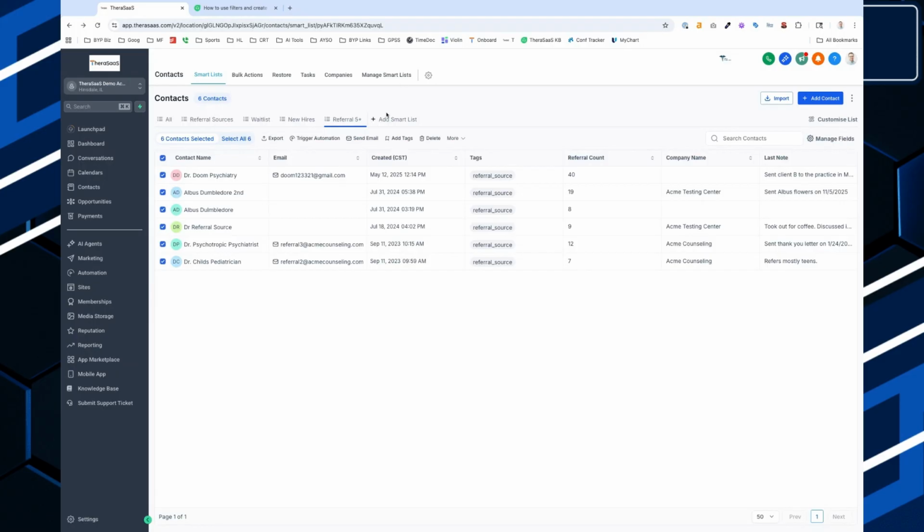The other thing you could use, let's say if you have an open house and you want to keep track of all the open house attendees, we'll just create a tag that says open house attendee and an automation that adds that tag to somebody when they fill out the open house form that you would create inside TheraSaaS. All right, so that is how to use smart lists and tags to create segmented audiences inside TheraSaaS. And it's a great way for your team to be able to access people that you might need to communicate quickly with, or just to gather some data on.